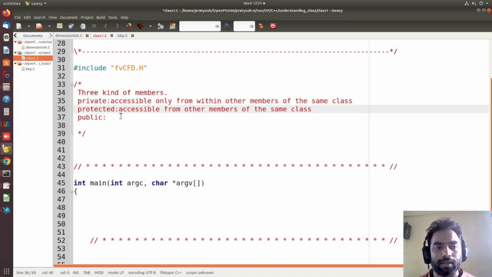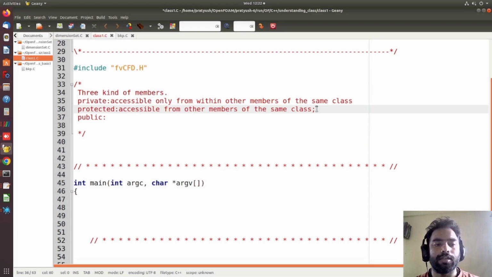Now the protected members are also accessible within the members of the same class, but sometimes the class is derived into some other class. So the derived class can also access the protected members.